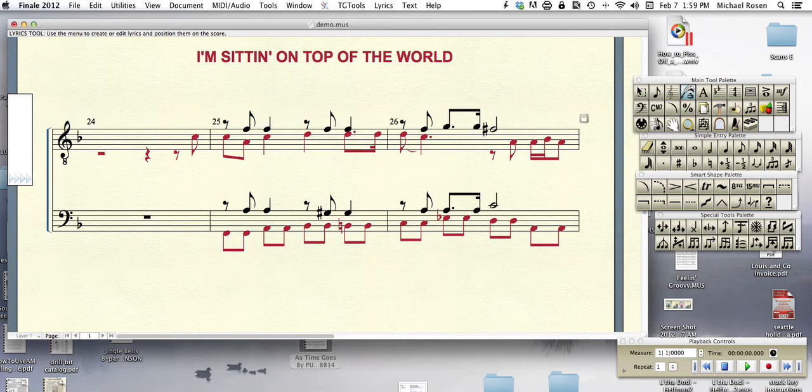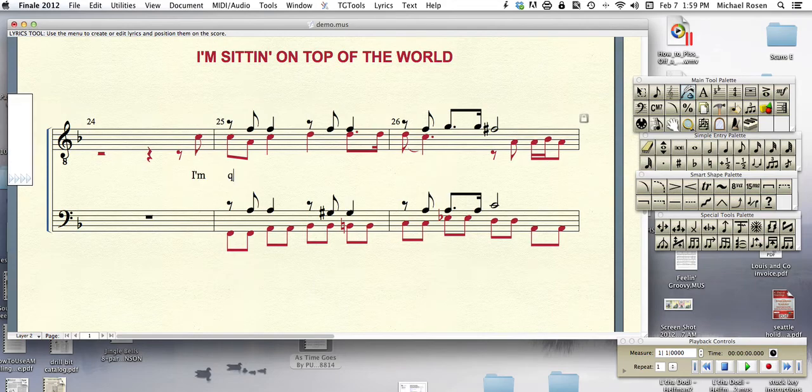Okay. Now, since the lead is also in layer 2, we'll go down here and change to layer 2. Click on the first lead note and enter your lyrics. You're just going to have to excuse my relatively slow typing.